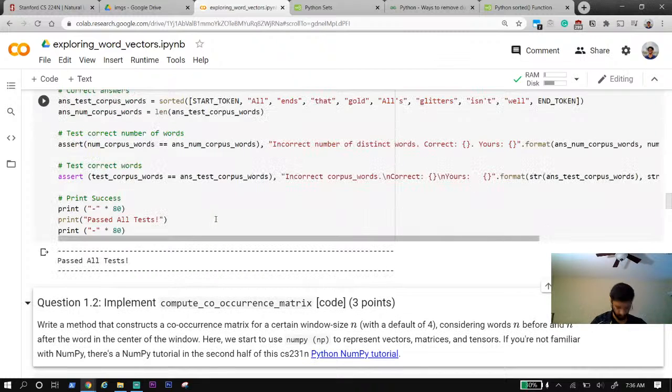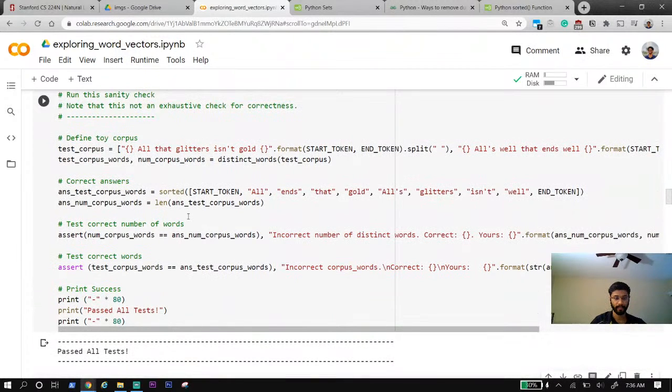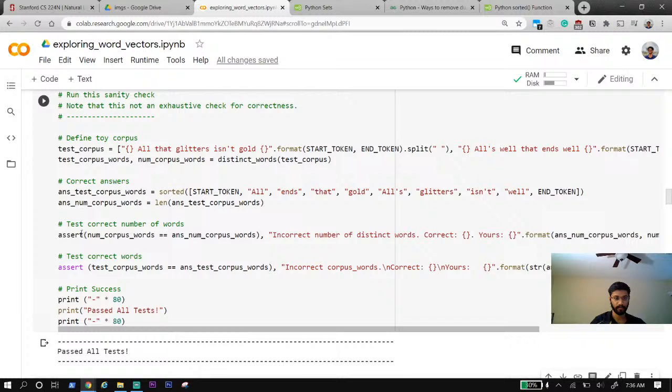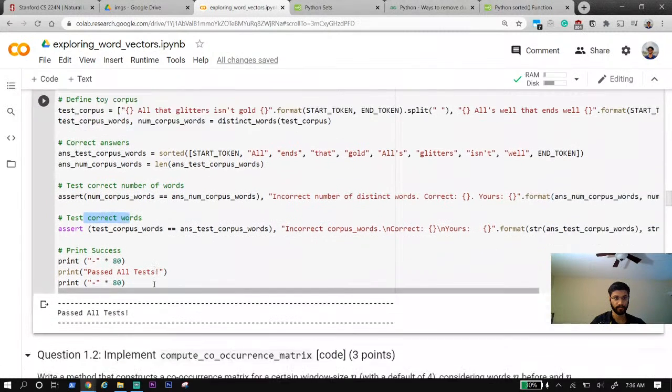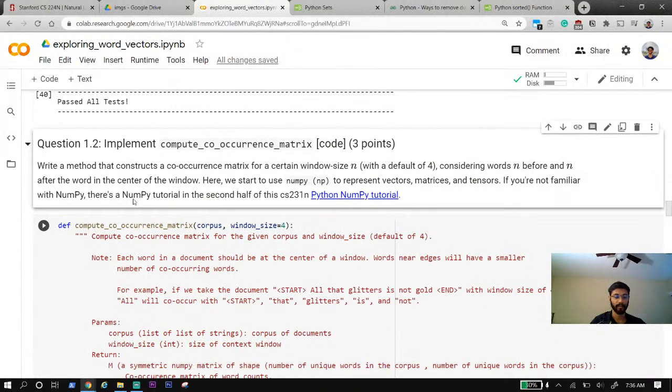Ah, thank you. Okay, so we are calculating the length as well as what the correct words are. So there were two tests here, test the correct number of words and test the correct words, which we passed in like half an hour.